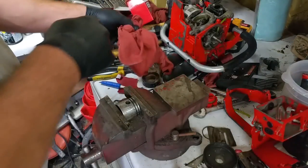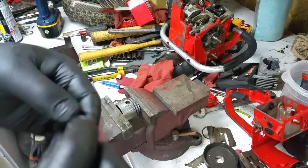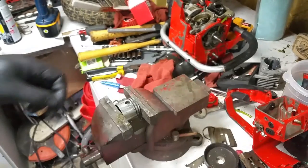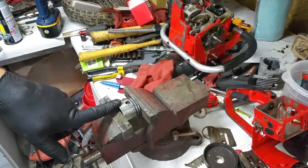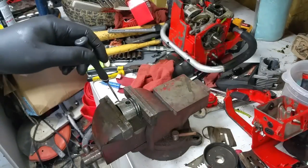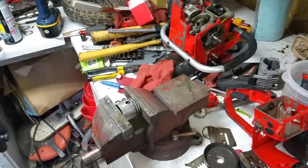I don't know about you guys, but the C-clips that come with the new pistons, I am not a big fan of. I mean, I've used them before. They seemed all right, but I prefer these circle ones that don't have ears on them. I just feel like they have a better bite. And the reason why this is in a vise and not in my hand while I'm doing this is, number one, it's a pain in the ass to get out. Number two, I would just stab myself in the finger.